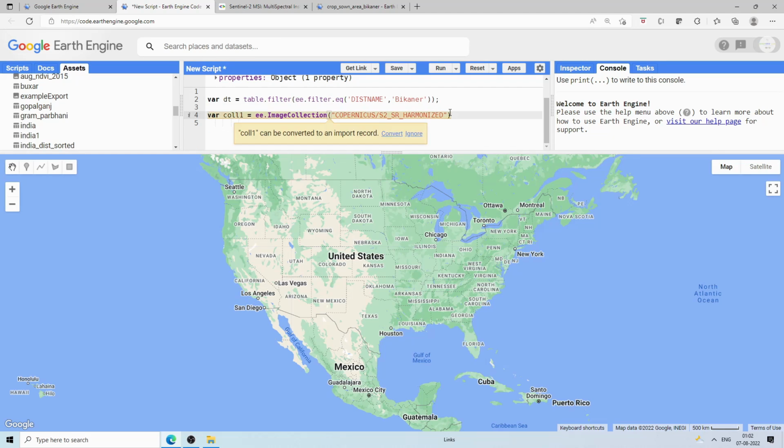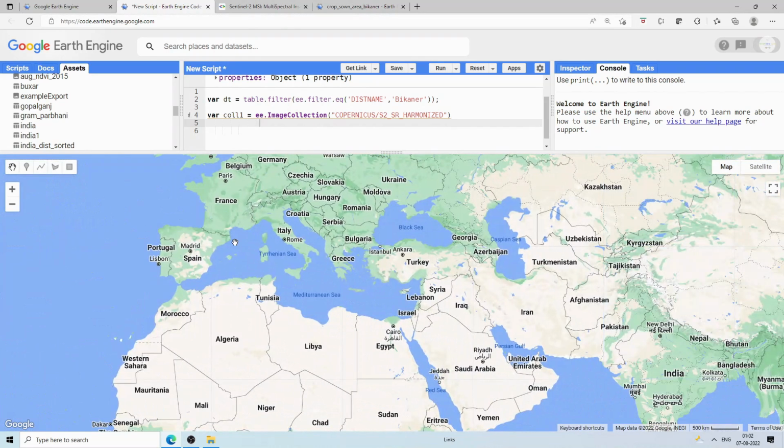Now we have our area of interest, and now we will create the collection of the images, and we will filter the images based on the season. We'll be doing this analysis for the Rabi season, so we'll take the images from October 2021 till March 2022. So simply we'll write here dot filter date. We will create a 15-day composite, a maximum NDVI composite, you can say greenest pixel composite, for every 15 days, and we will create the NDVI, then we will stack the images.